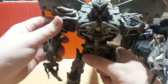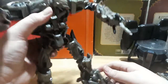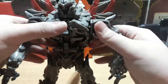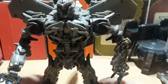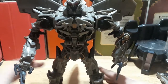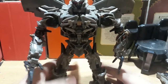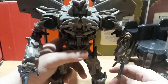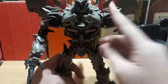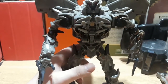What else? There's no waist swivel, unfortunately, but since it is electronic or something, they had to make sacrifices. Actually, I'm really sad about how the features just really ruined the integrity of the figure. This could have been a nice Megatron figure. It would have been amazing, but the gimmicks just really had to be stupid. Not stupid, actually. It's nice to have variation, I guess, but it's just not my thing. But it's still a great figure. I'm gonna say that.